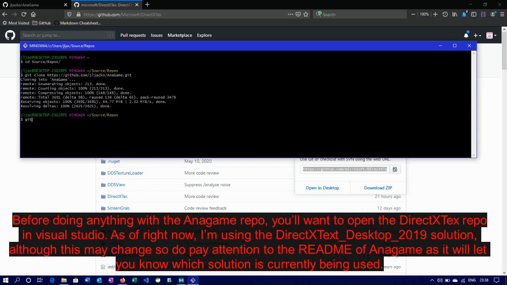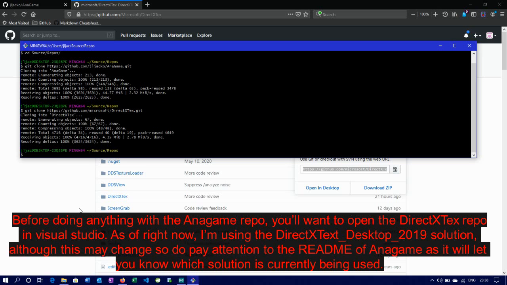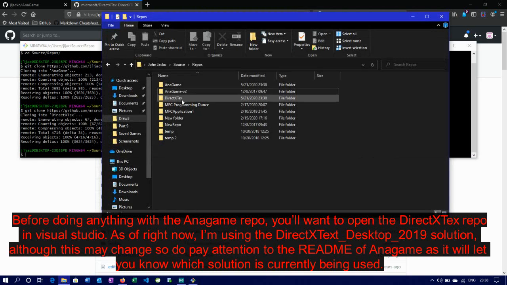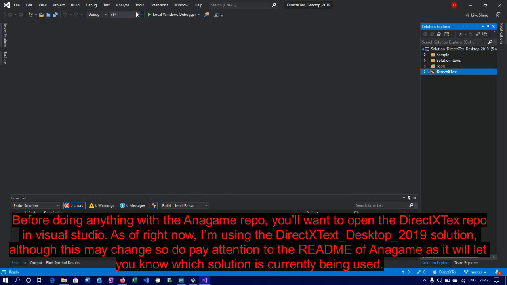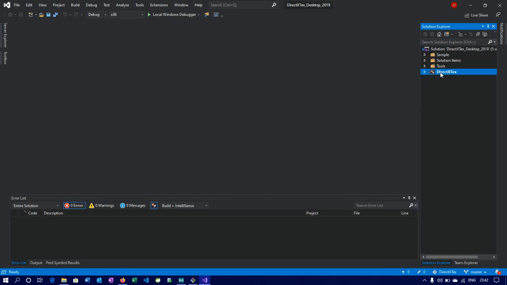Before doing anything with the Anagame repo, you'll want to open the DirectX repo in Visual Studio. As of right now, I'm using the DirectX Text Desktop 2019 solution, although this may change, so do pay attention to the README of Anagame, as it will let you know which solution is currently being used.